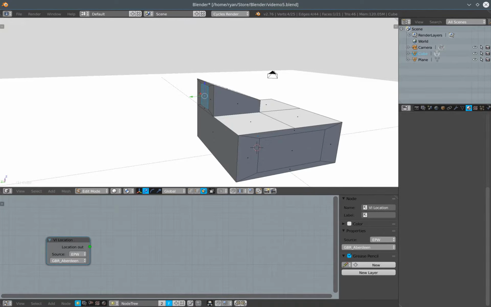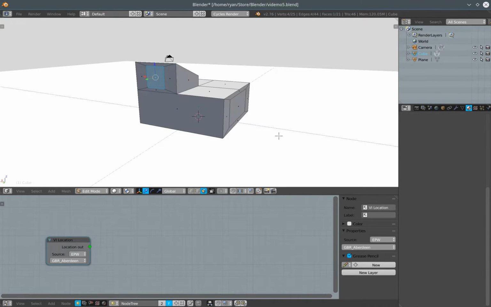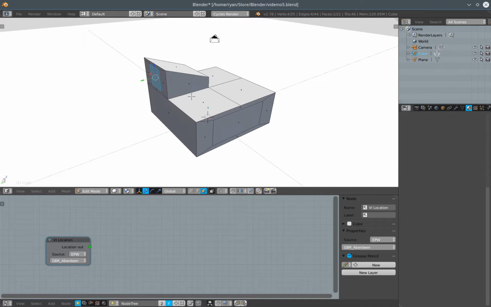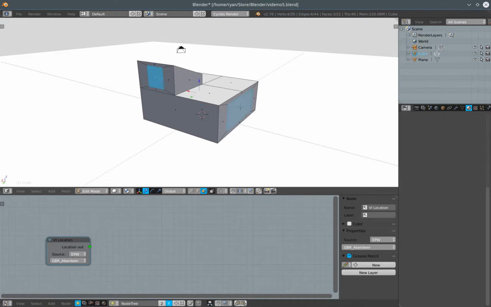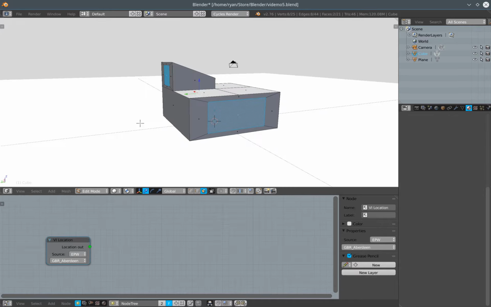So the geometry can be as complex as you wish it to be, or as close to the situation that you're simulating as you want to make it. But I'm just keeping it very simple here, just plain geometry, just to keep the video quick. And simplicity in geometry does also mean simulations run a bit quicker as well. But I have geometry, and I have two surfaces within the geometry that I want to be windows, this one and this one.